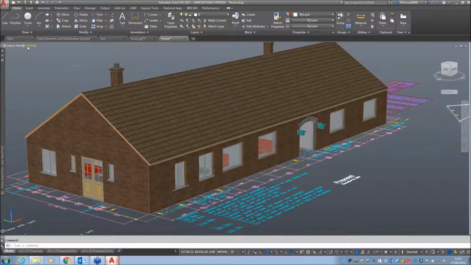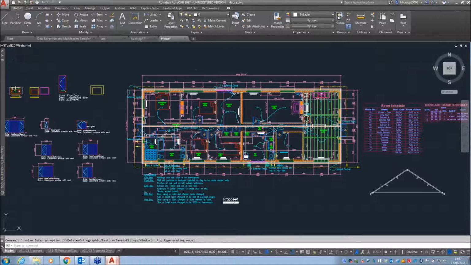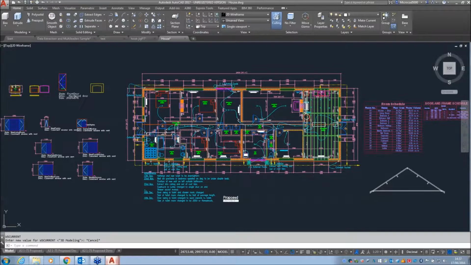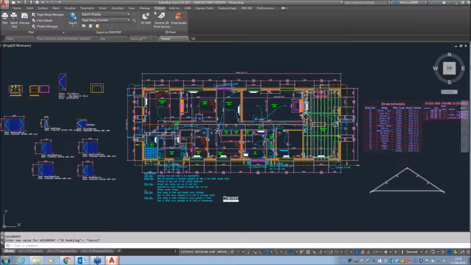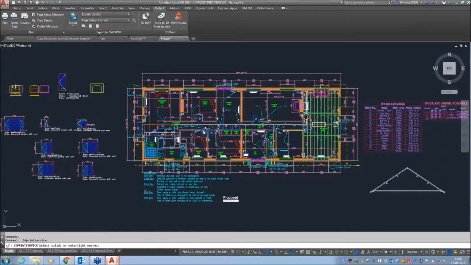Right, let me switch back to a 2D wireframe and go back to a top view. There we go. One other thing on here is the ability to print directly through the 3D printer. You could do it before, but I need to change to the 3D modeling workspace. What they've done now on the Output tab, look, is you can send directly out to a 3D print service. As I say, it's not that you couldn't do it before, but there's a button there now.